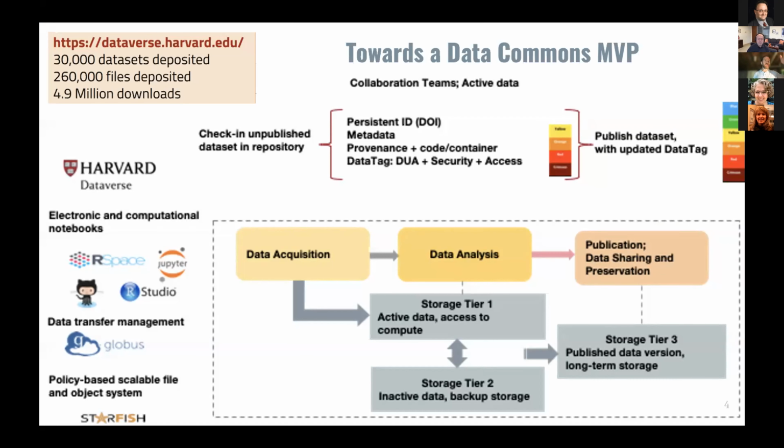Dataverse itself, like the Harvard Dataverse, is a rich repository of 30,000 data sets. It's probably larger than that; that's the data from last year. There's a huge amount of files deposited, but that does not include any type of sensitive data, and it should in the future. It doesn't include large, massive data sets with terabytes upon terabytes of data. These are much smaller. So as we support larger things, we need to think about how we move data and describe data, like I said before.